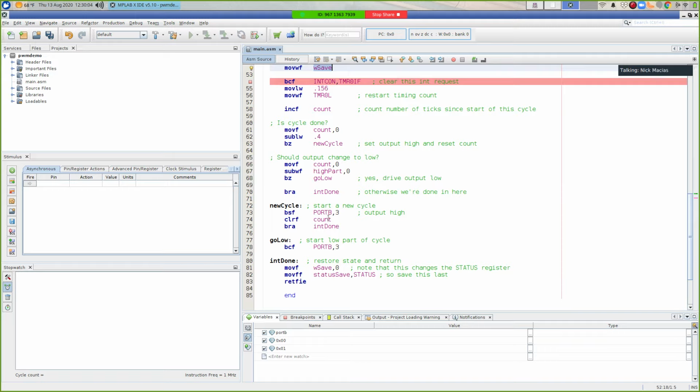So last thing I do in my interrupt code is I put WSave back into W. And that will affect the status bits. So the very last thing I want to do in here is copy from my saved status bits back into status. And MOVFF does not affect the status bits. Okay, so now I've restored exactly the context that I had when I was interrupted, and now I can do my retfie. And retfie will re-enable global interrupts, and then we're good to go.